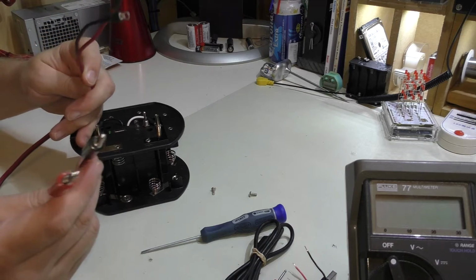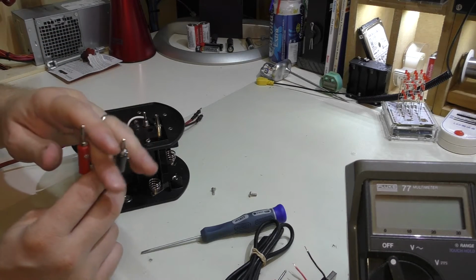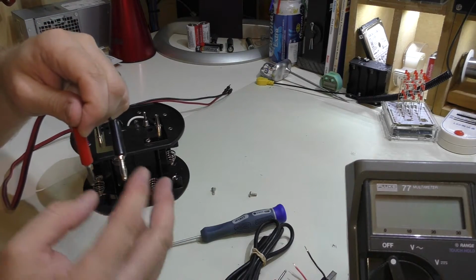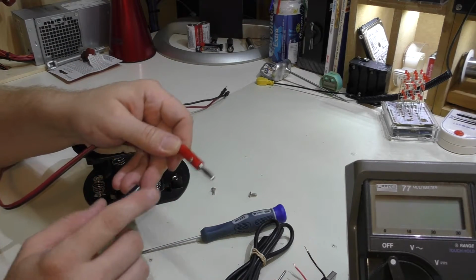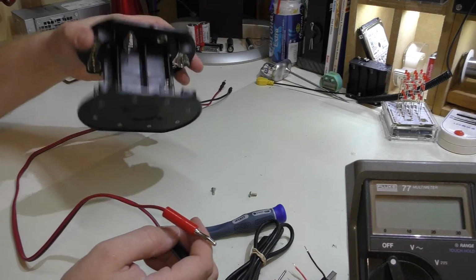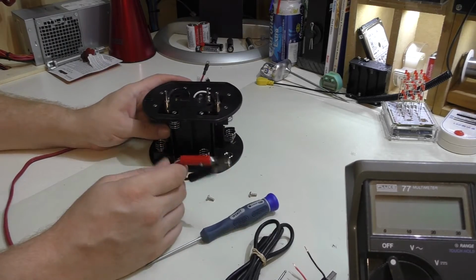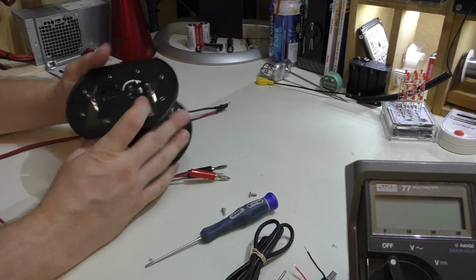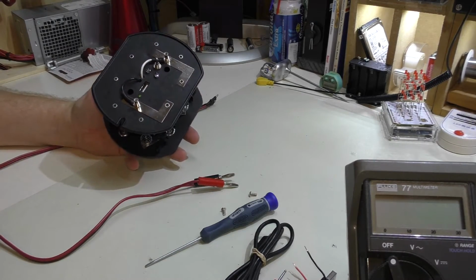Now you can still use this afterwards in kind of the opposite effect, connect it to here, and then you'll get 12 volts out here, and you can use this to connect to a breadboard. I happen to have one that has 2 banana jacks on it that you can plug these right into. Or you can just undo these little screws, they'll come off, and you can put maybe alligator clips on the end of it and use it like that, and then that turns that into a good battery pack. So there's definitely different things you can do, and it's nice gauge wire, and pretty much with the posts and the eyelets and the wire going in and everything, it pretty much all matches, which is nice. So let's give this a little test and see what happens.